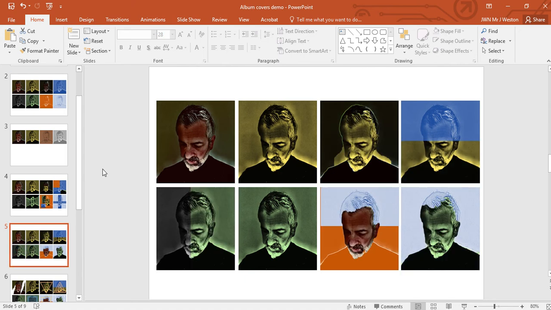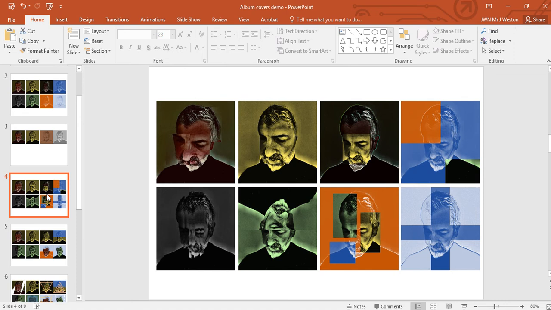So here are some examples. I've done various things with these which I want to go through. One is to take the background out of one of the images and put it on top of another. Another is that I've used half of another image and dragged it over the top to create a two color effect through the center, just above my eye level. I've done the same here, slightly down, almost down the center in the vertical direction, and I've also cut out my face and put it onto another image, and then used the top half of this image in this one to create this effect. I've also done something similar there, so I'll show you how to do that.